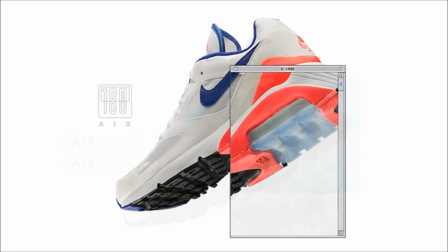The Air Max 180 was the first shoe to feature 180 degrees of visible air cushioning. This was brought to life by bonding the bold urethane outsole to the Air unit, marking the first time Nike Air would literally hit the streets with each step. If these are on your radar, then you could pick them up on February 2nd for $130.